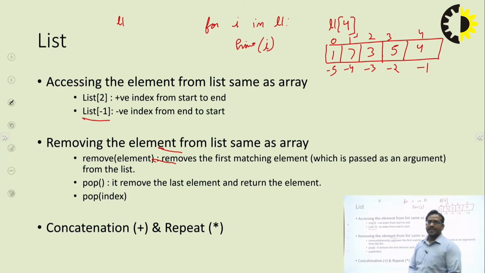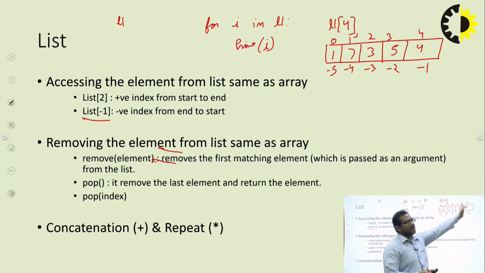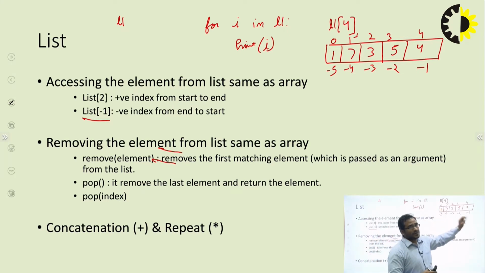Understood? So you can access either by using positive indexing, or by using negative indexing. It totally depends on you, in which way you want to access. Basically the positive indexing starts from the left to the right hand side, and the negative indexing starts from the right hand side to the left hand side. The only basic difference is that the positive indexing starts from 0 and the negative indexing starts from -1. Suppose I just want to print a 3.